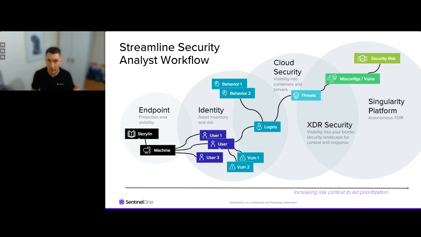And they might just be looking at just that endpoint. But then they'll need to pivot to see what is the identity doing, what other users are involved. Does this user have additional privilege that they shouldn't have? Have the groups changed recently? Are there any vulnerabilities associated with that user, right? And you start going away from the endpoint. Any behavioral indications for that user logging into disparate systems.